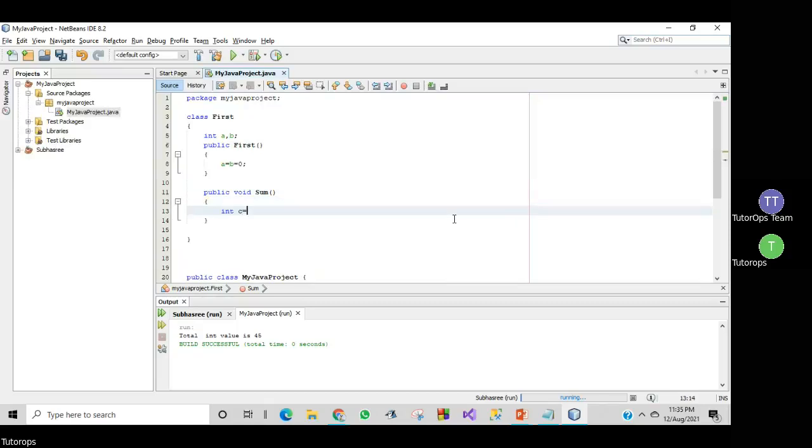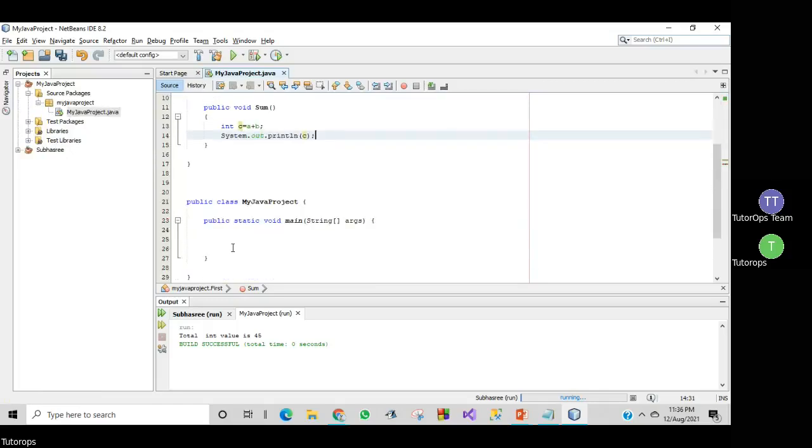int c equal to a plus b. Now system... c. If you call this method, dot sum.